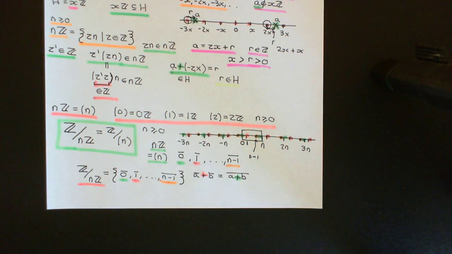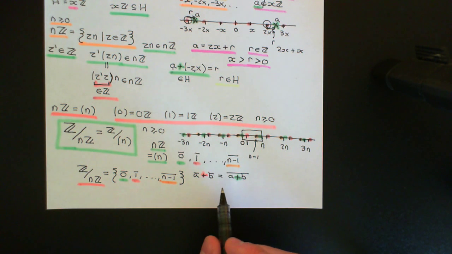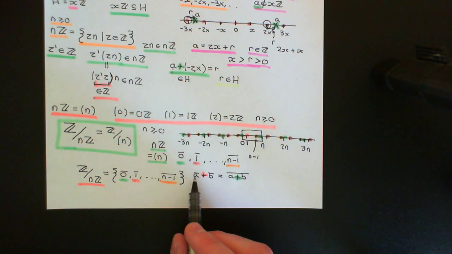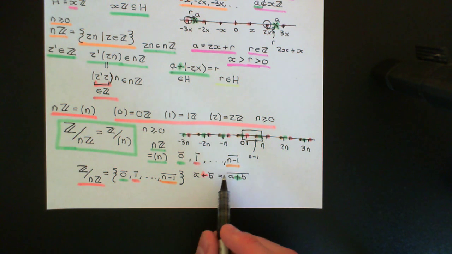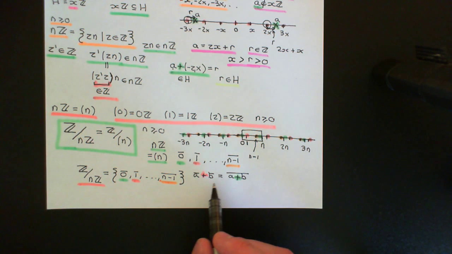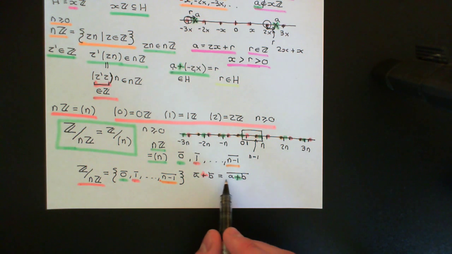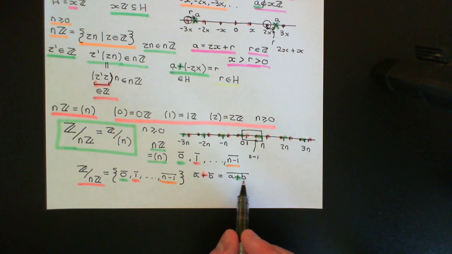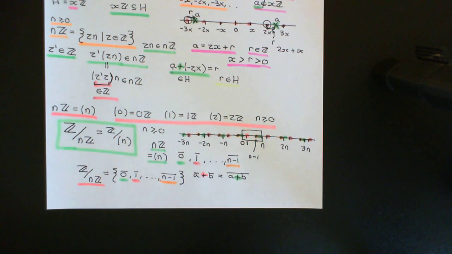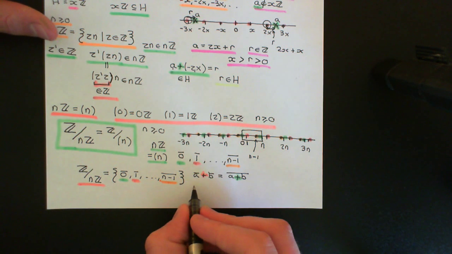Okay, and we know from our study of quotient rings previously in this playlist on ring theory that this way of defining addition is firstly well defined, so that means it does not matter which representatives you pick here, the coset that you get as the answer will always be the same. And it also obeys the axioms of an abelian group operation, provided that, of course, you start off with an initial ring in which the addition law obeys the axioms of an abelian group. Okay, which indeed certainly the integers is.